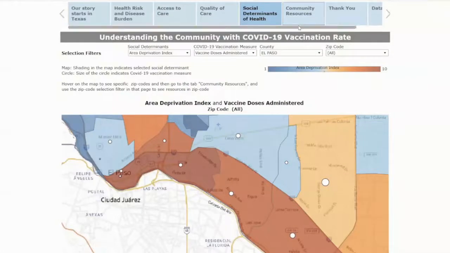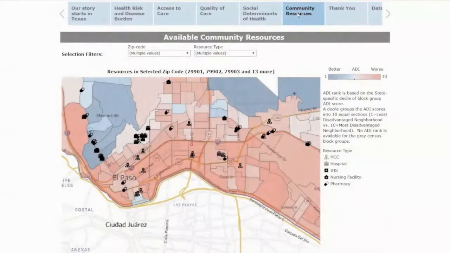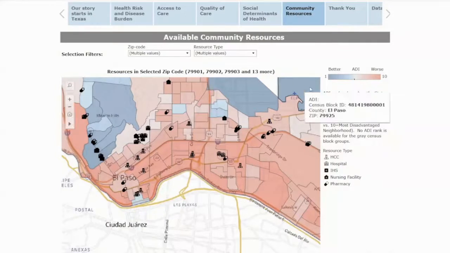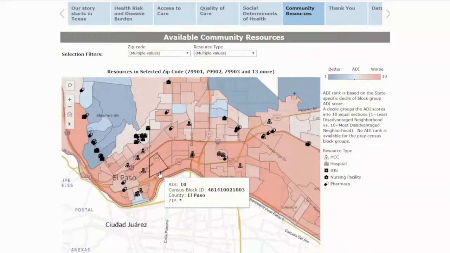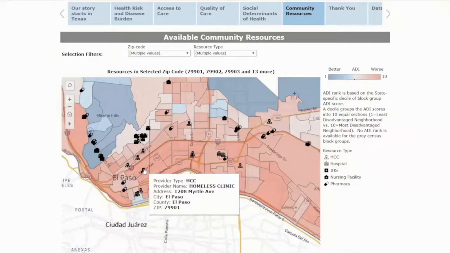Finally, the last dimension that we've included in this demo is community resources. As we look at these different views and identify communities where we believe there are some health inequities, who are the partners that we can use in those communities to help address those inequities? Here, again, the shading is the area deprivation index, now back at a census tract level, and we can drill into specific neighborhoods and see, in some of these poorer neighborhoods where we're having challenges with health inequities, who are the actual healthcare facilities that we can use to go in and improve access to care for these residents.